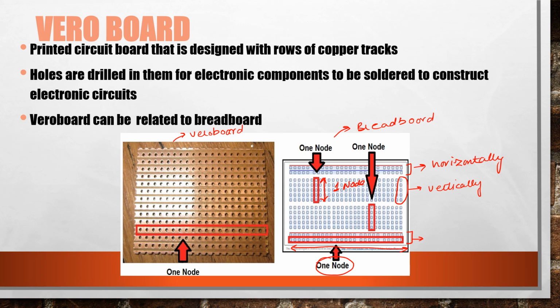Okay. Now look at this Vero board. All these holes that are present in this red box, they are said to be one node. Similarly, all these holes in this direction, they are also considered as one node. So this is how a Vero board can be related to a breadboard.